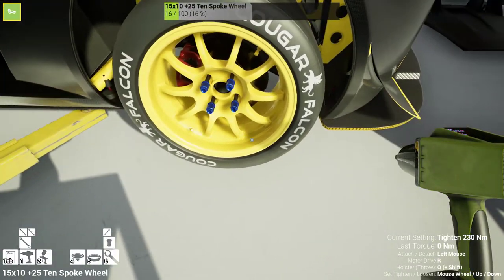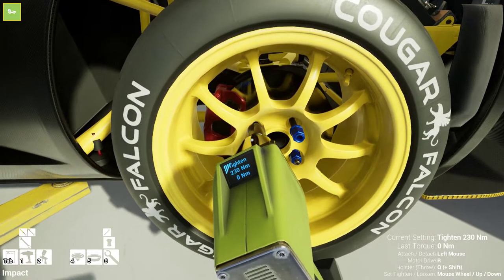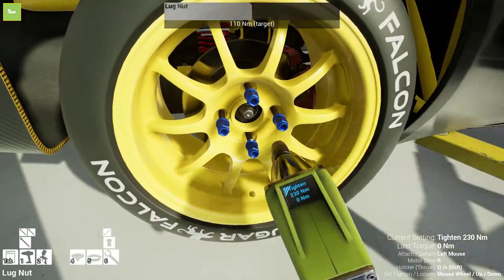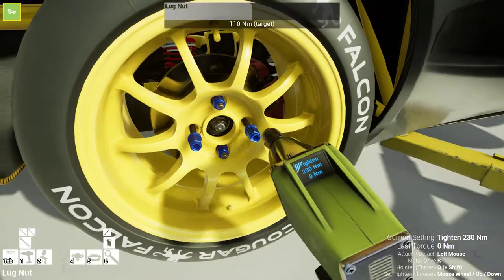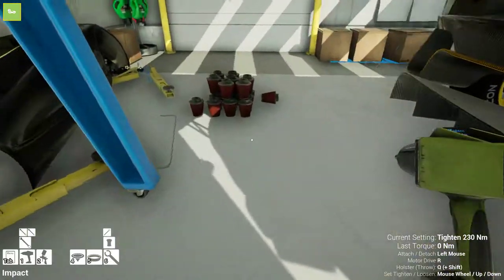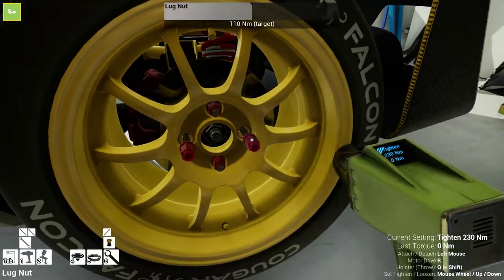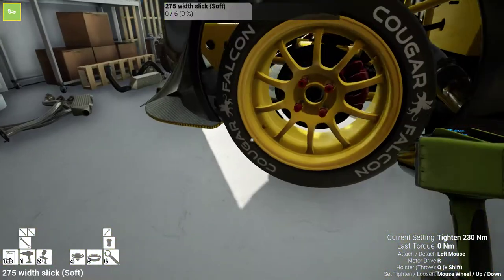There actually are some race cars that you'll see this on. It's just an easy way for them to know left and right. At least that's what I think. I see it on the Lamborghini. I want to say it's a Lamborghini Gallardo GT car. I think it's in the GT3 series. Oh, that would be so cool if we had LMP1 cars.